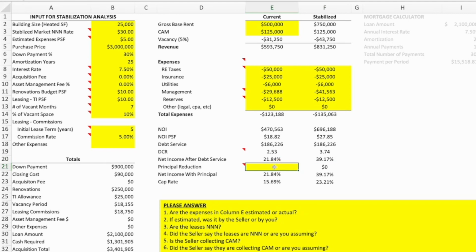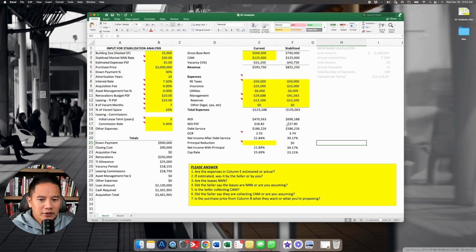I'm going to skip the principal reduction part for now, but I'm going to take a moment here to kind of switch gears. This whole time, I'm setting this up for you. This is a hypothetical property, a hypothetical situation, okay? Where we're going to shift gears is that let's just say you're working with a seller and the seller didn't tell you $3 million. The seller just said, hey, here's all my information. Make me an offer. Let's just say that's what they did.